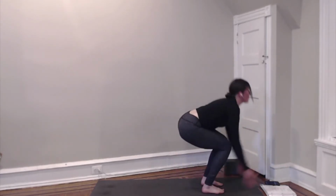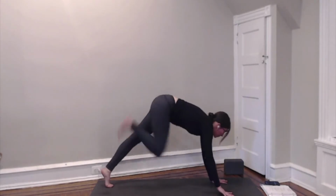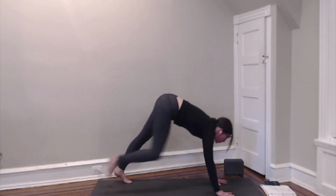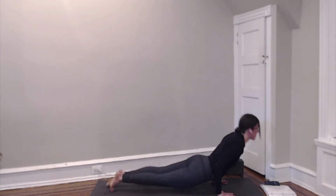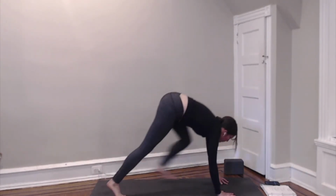Halfway lift. Forward fold. Chair pose, fill. Bow and empty. Halfway lift. Low plank. Up dog. Downward facing dog. Right foot warrior one. Low plank. Upward facing. Downward facing dog. Left foot warrior one.